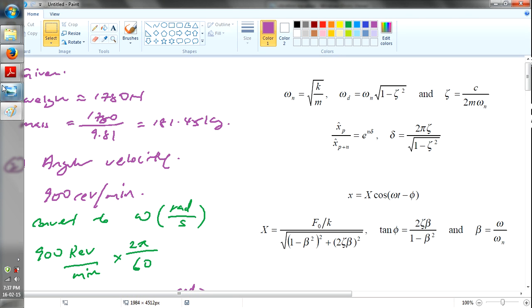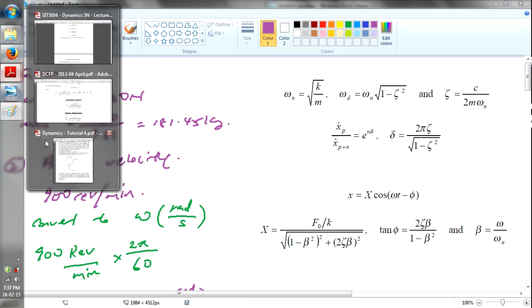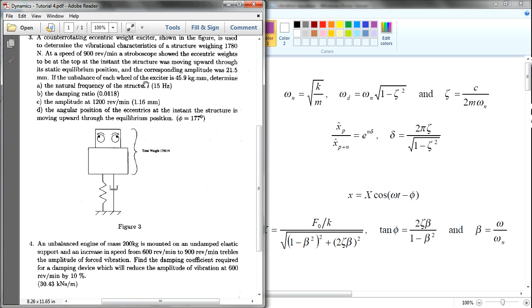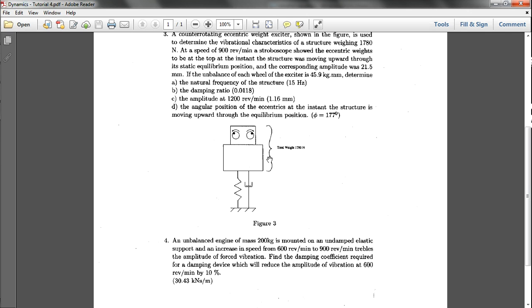But one piece of information is very important, which is this, right? Our balance of the exciter. So this piece of information, as you can see, is very important right now. It holds the key to all these things. So how do we use this, right? But nonetheless, let me introduce you to the system itself.